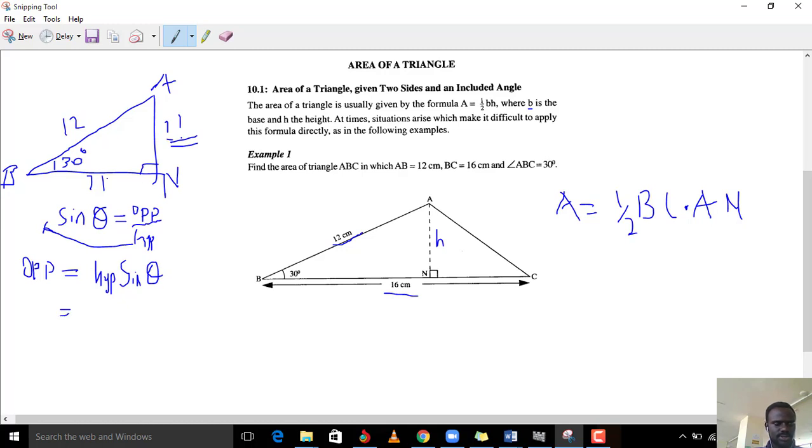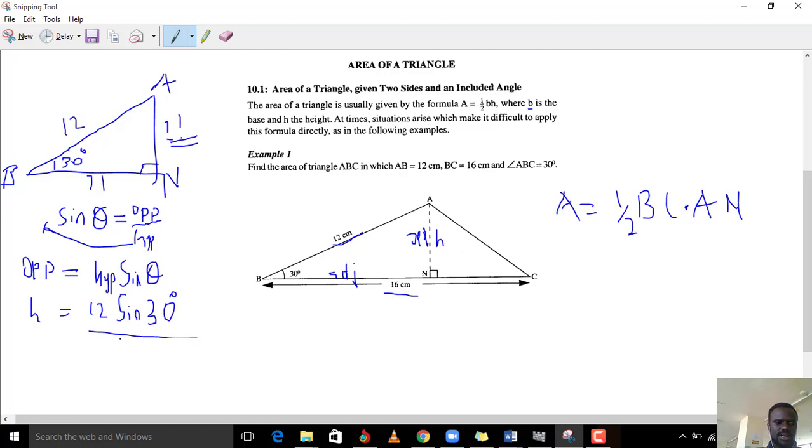So the hypotenuse is 12, then the sine of 30 degrees. So this will be the height. When you have a right angle triangle, the height is always known as the opposite. Then the base will be referred to as the adjacent, ADJ, that is the abbreviation. So we have the height as that.